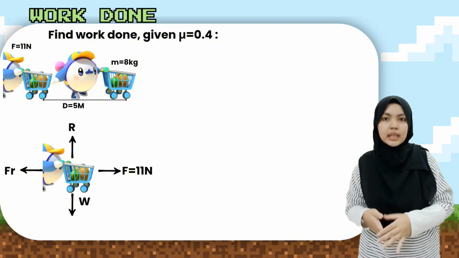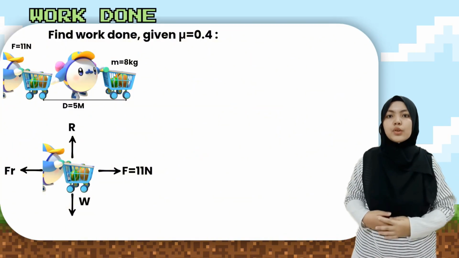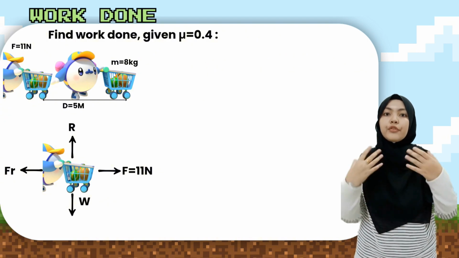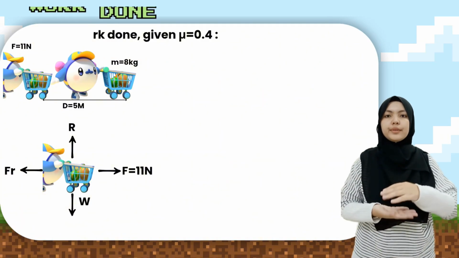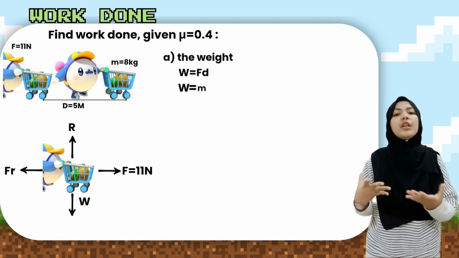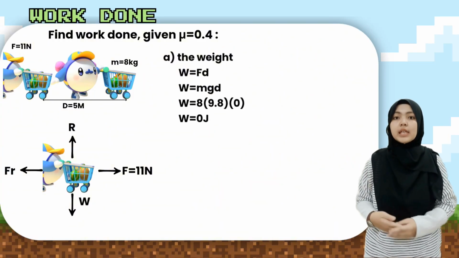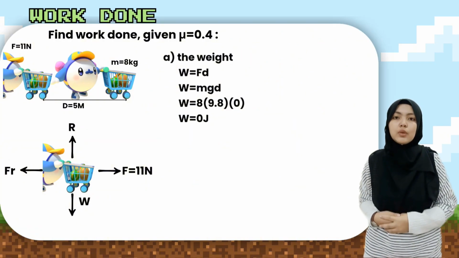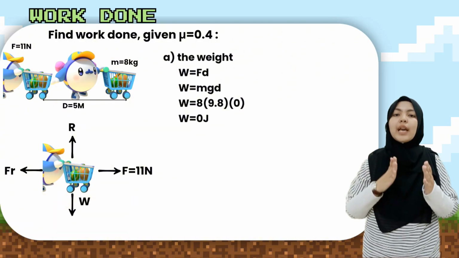Downward we can see the free body diagram, which has a force and also normal force, weight downward, and also the friction, which happens when it moves on the rough plane or rough ground. So for A, the work done for weight. As you know, the formula for work done is W equal to Fd. Let us see the free body diagram first, where weight is downward, and we also know that W is equal to mg, so we change F into mg.